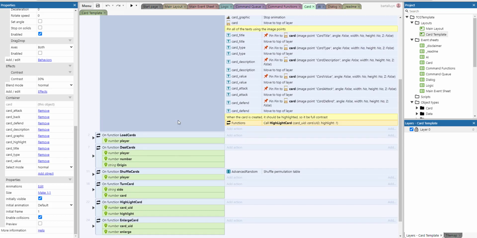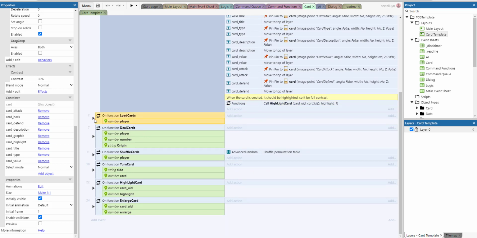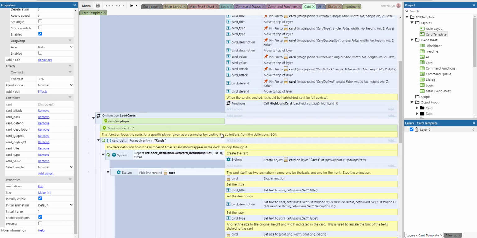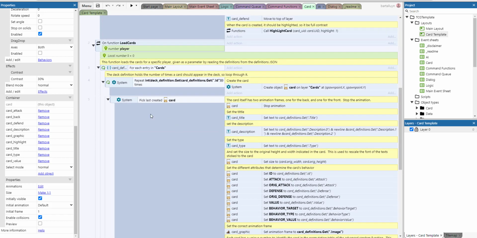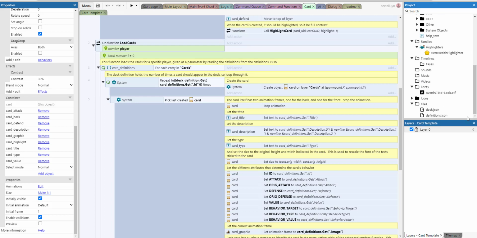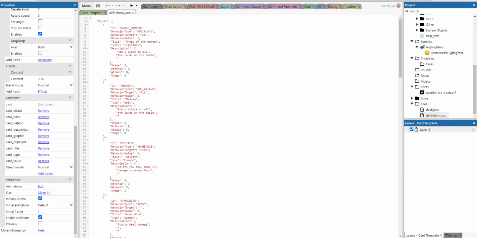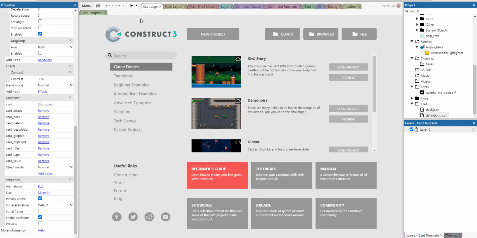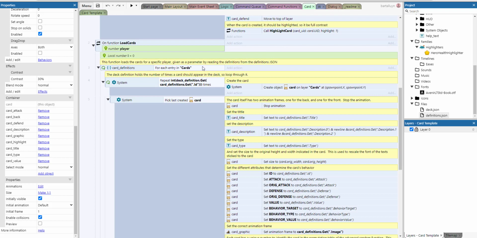So whenever the game starts, the load cards function is called, and in essence what it does, it loops through each entry in the card definitions JSON file. So that's this JSON file here, to remember. So for each entry here, it loops, and then it repeats it for the number of times in that deck.